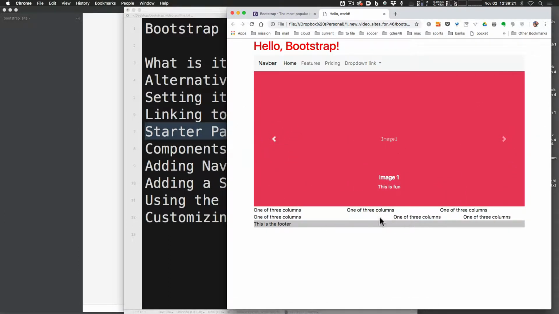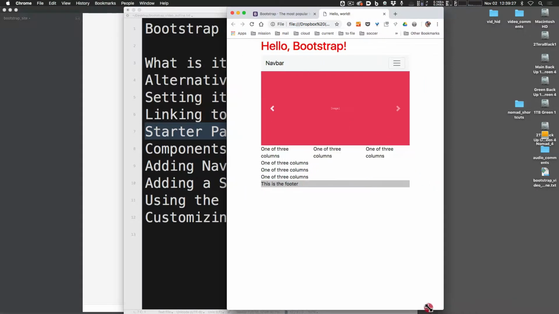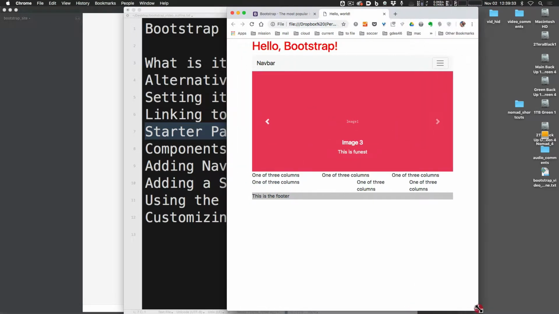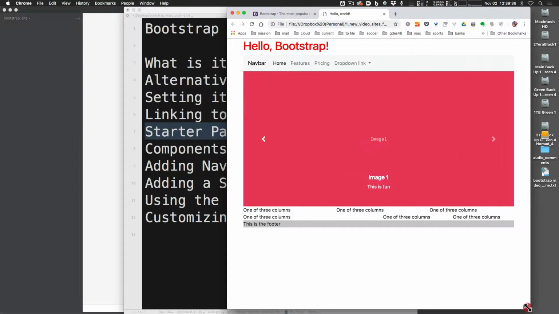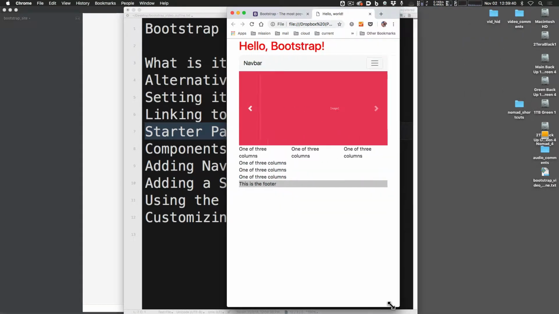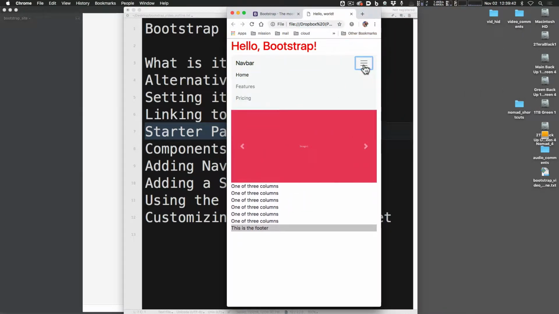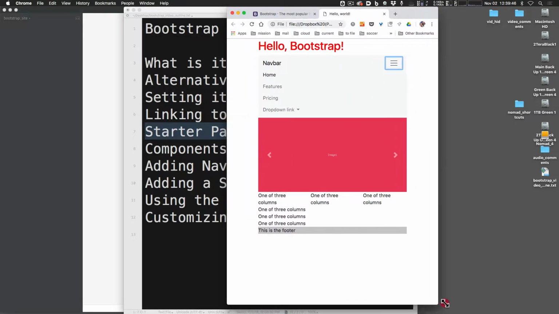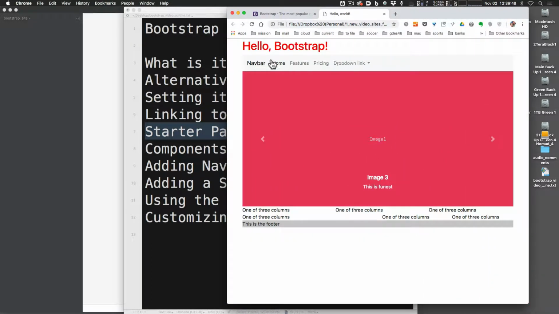And then we'll play with the grid system a little bit just to see how you can do different widths of columns. And it is responsive as well, so you see if I resize it, it goes from one column here to 3 columns, and it does it at different times because you can do that with Bootstrap. You can change when the changes happen, and you can also see it has responsive navigation built in. So I click on the little hamburger there, right, and then it opens up, or if I get wide enough, it becomes a horizontal nav bar. So that's what we're going to make.